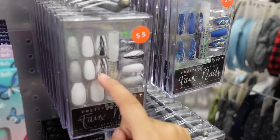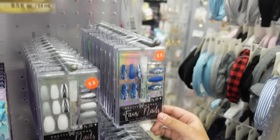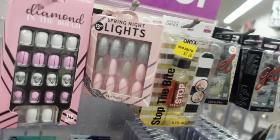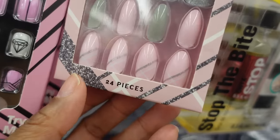These two are my favorite. This one, and this one. But if I had to choose one, it'll be this for y'all, real. Y'all ever into doing press-on nails, save your coin, and you don't have to get your nails done at the nail salon all the time. They have these, $3.25. How much come in here? 24 pieces.